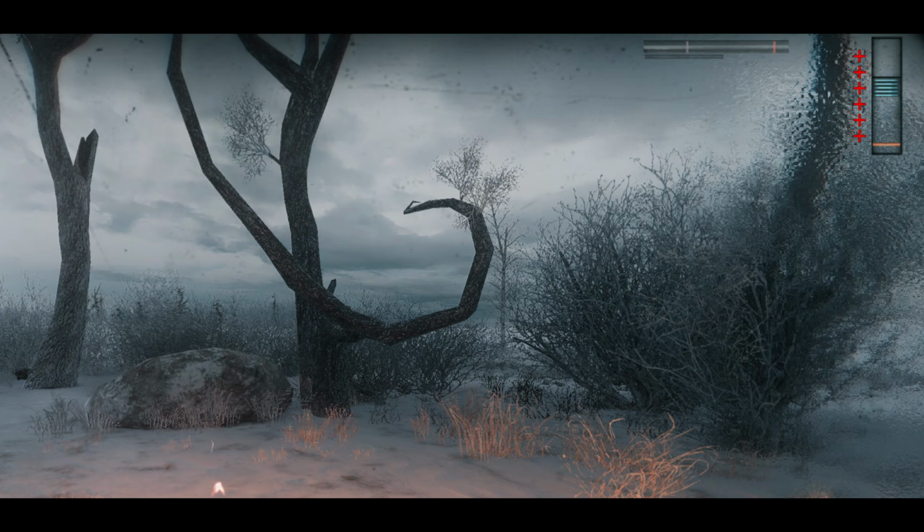Anything below this threshold will add to negative factors such as wind, bad weather, time of day, not moving, and so on. The reason why this threshold is so low right now is because I'm standing next to a campfire and all the negative factors are reduced.